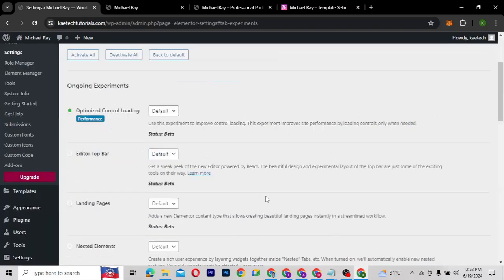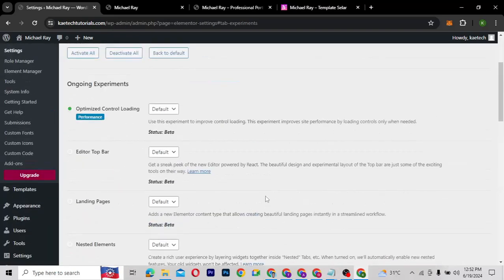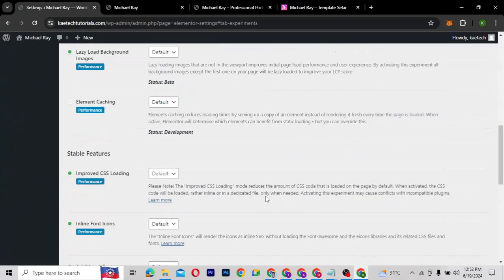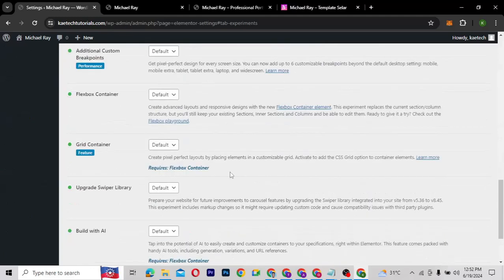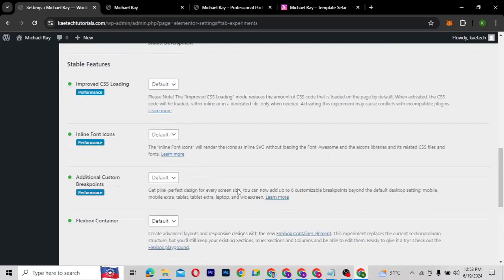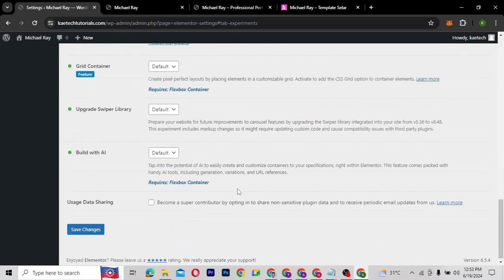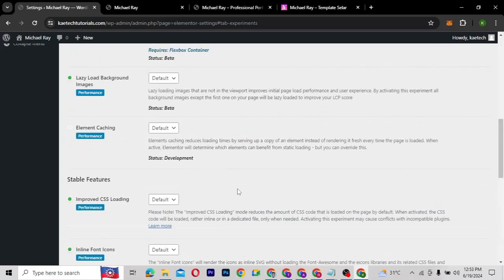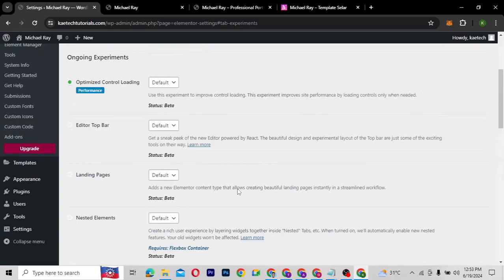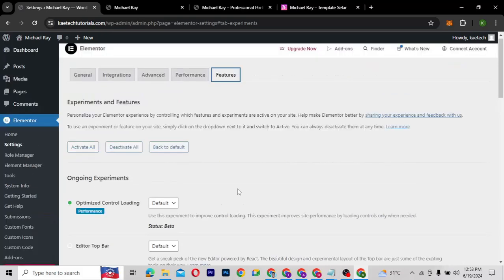Make sure that you have all the features that we will be using activated. For instance, we want to use Flexbox container, which is already activated by default. All the green ones are already activated by default, so do not worry about it. We are good to go.